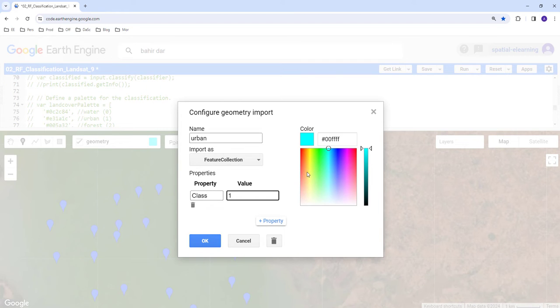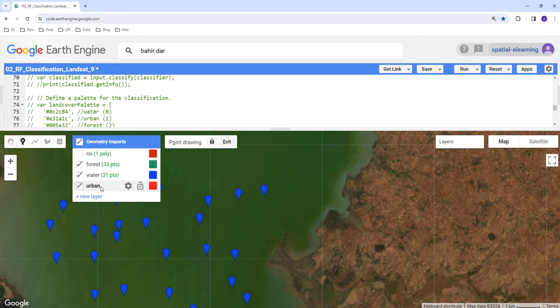You can change that. They're just random numbers that make sense to me, but you can change the numbers if you want to. But when you do the visualization, don't forget what these numbers mean. I'll use a red color here for the urban class. So I'll highlight urban here.